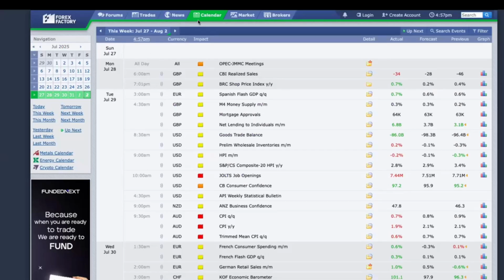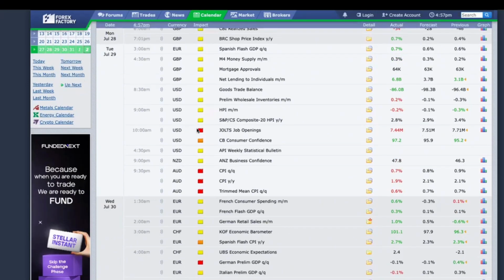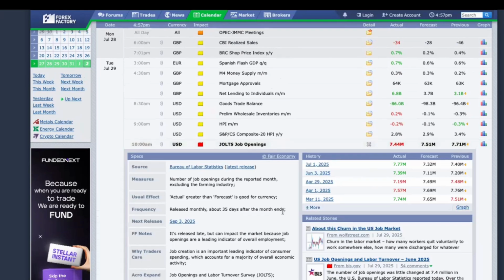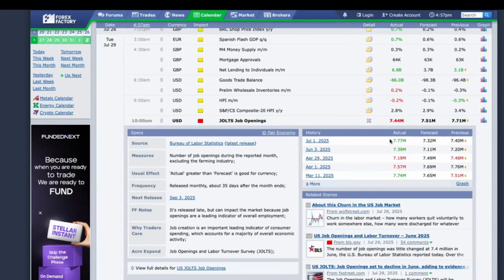So when you go onto the website, you want to go under calendar because it will tell you the recent news that's happening. You can also look at other stuff, so read articles about news events that are happening, just market data in general. Okay, so like I said, the orange is going to be medium impact, yellow is low impact. Okay, so let's just say for this, on Tuesday, July 29th, we have news at 10 a.m. Okay, that's going to be about the job openings. You can click on it and you can actually read it. You can read some previous data, see the previous data that happened, and read more articles.